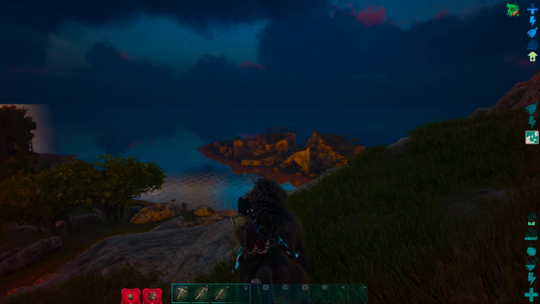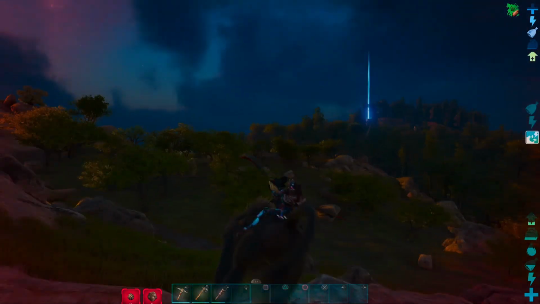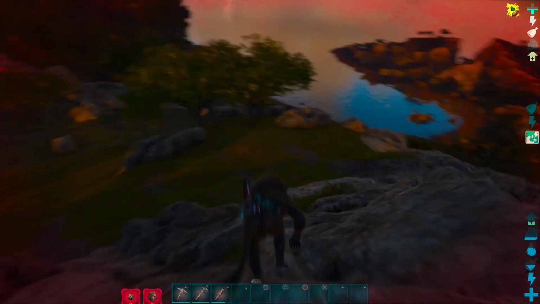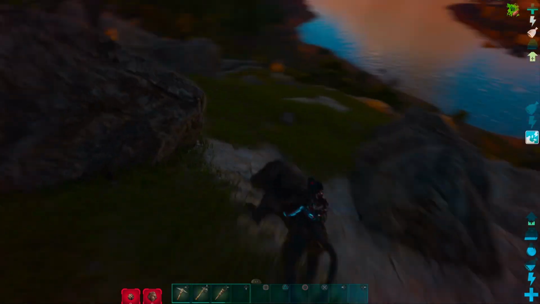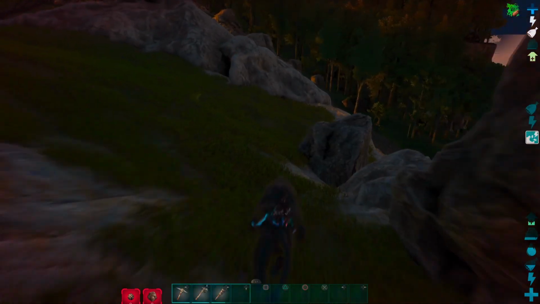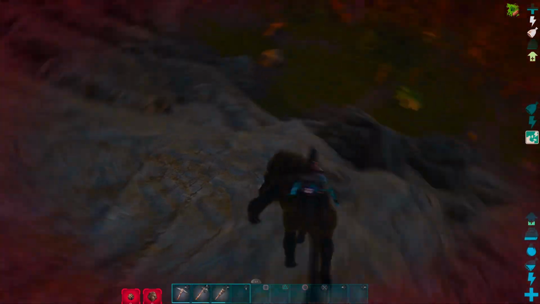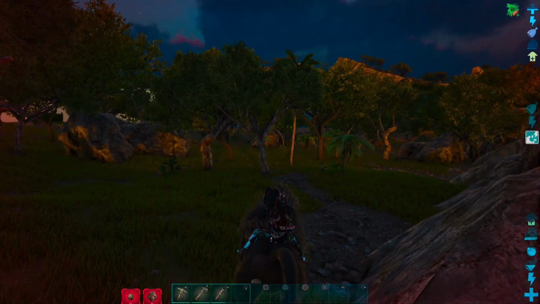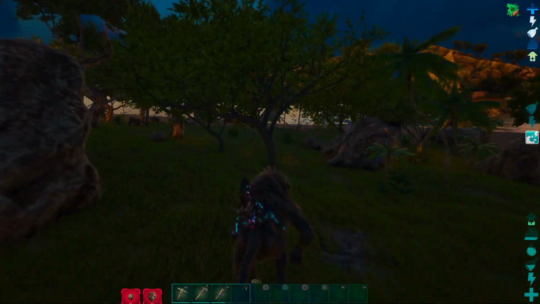Alright. Let's go check out that little island over there. Yeah, turn the stupid... There we go. I could jump off this cliff and see if it kills me, but I'll have to go get another monkey. Whee! Whoa, crap. Seems okay. Okay, good. I don't even have any food. Oops.